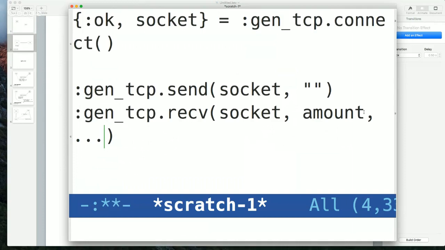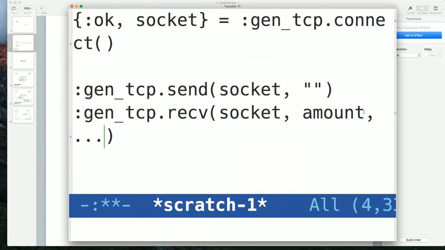I forgot to mention that if you have any questions, I can see all of you, so just raise your hand and I'll stop. Okay, so this is really the basics of TCP. I hope it's clear, because it's pretty simple. But if you have questions, just raise your hand.